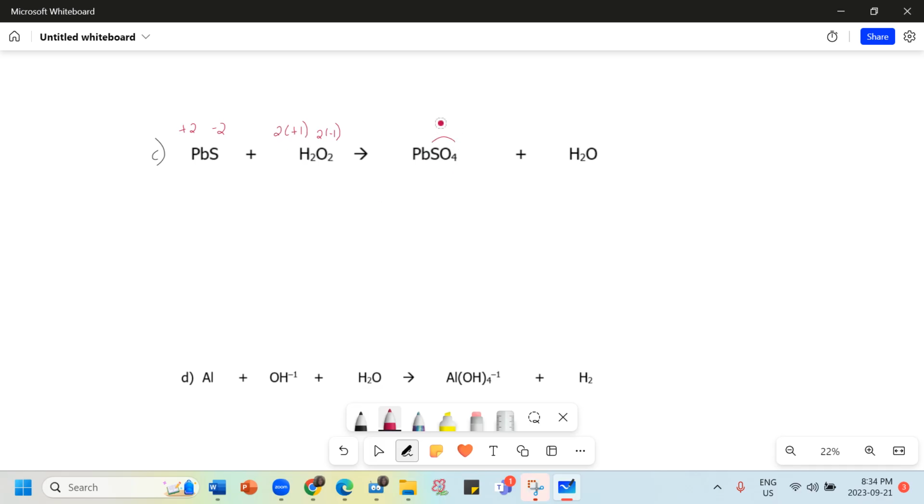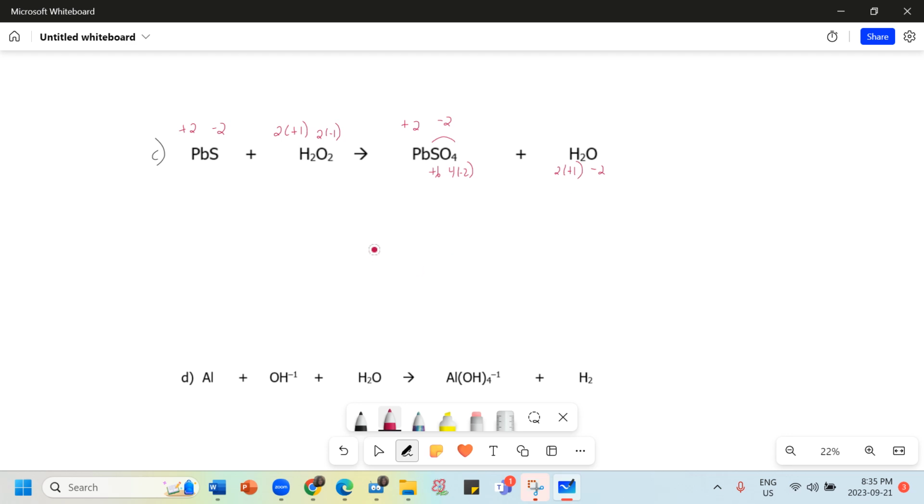Okay, sulfate's charge is -2, so this must have an equivalent amount of positive charge. And then if we go inside, oxygen is 4 times -2, -8. And then to make the whole sulfate add up to -2, this has to be +6. -2 here for oxygen, 2 times +1.